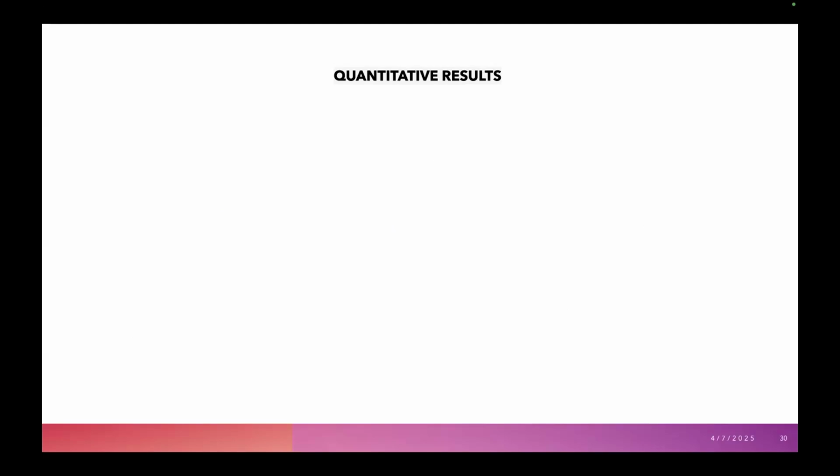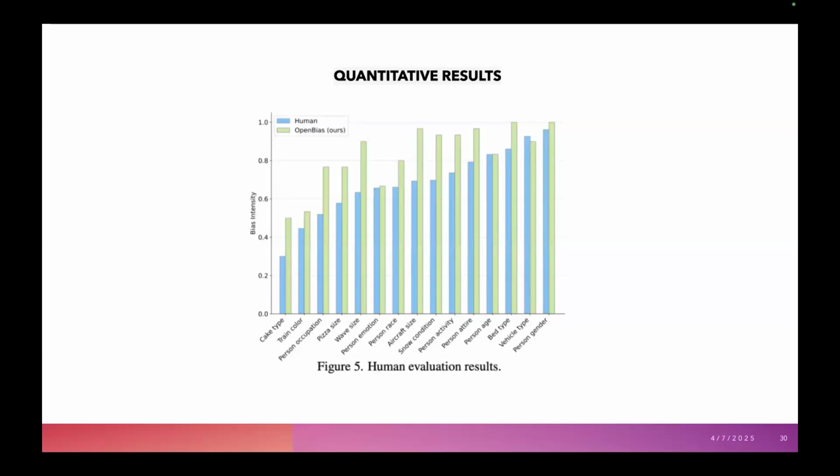The researchers wanted to see how well OpenBias aligns with human judgment, so they conducted a human evaluation where people assess the biases in images generated by the AI models. The study used crowdsourcing, so anyone from around the world could participate, with no restriction on location. Each participant saw 10 different images generated from a description. These images were selected to test for different biases. Participants were asked to rate the direction and the intensity of each bias on a scale of 0 to 10. They were also given the option of no bias if no bias was observed.